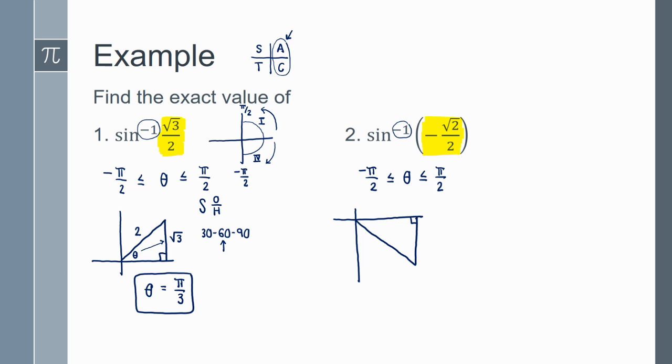So I get to draw a right triangle where, once again, theta is what I want to find. It's always formed with the x-axis. My right angle is always drawn to my x-axis. If we think about my ratio here, we're trying to once again figure out, are we dealing with a 30, 60, 90 triangle or a 45, 45, 90 triangle? Hopefully you notice that because we're dealing with a square root of 2, we're actually going to be thinking about a 45, 45, 90 triangle.